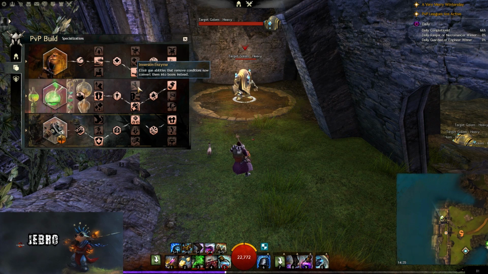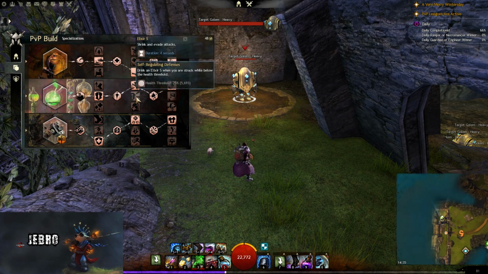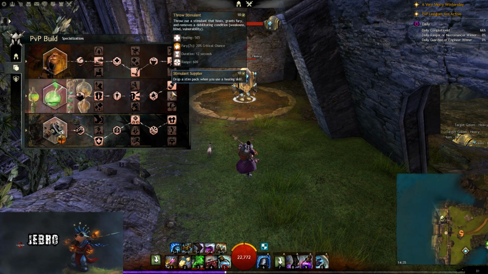But yeah, Inversion Enzyme isn't used that much, but I just thought I would point out that that's one of the main traits that can come along with the Elixir Gun if you should so wish. I would always check to make sure you know what's being run at the moment, because it's probably not as strong as, say, Elixir S, the self-regulating defenses. Well, it's definitely not at the moment, that's for sure.